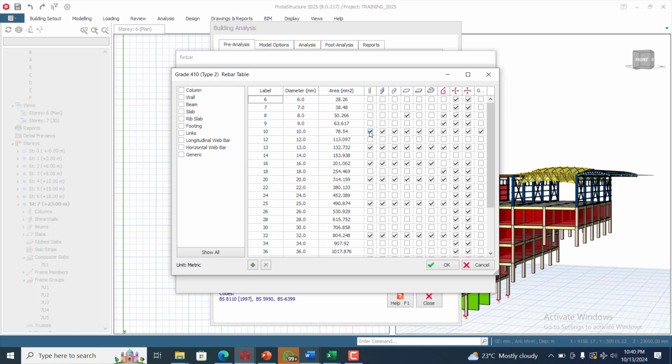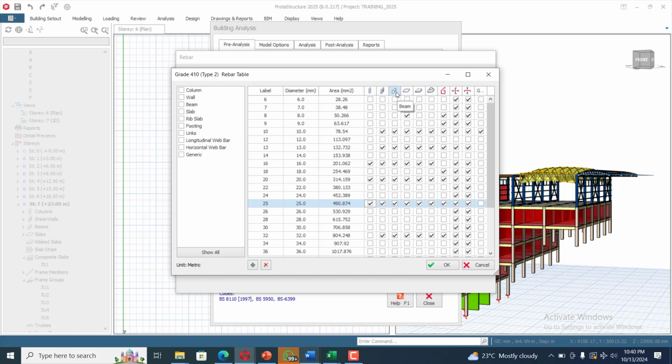But for my column, I can decide to pick however the size of reinforcement I want to use. So I'm going to pick 20, I'm going to pick 16. All right, sorry, I'll use 25, 20, 16.